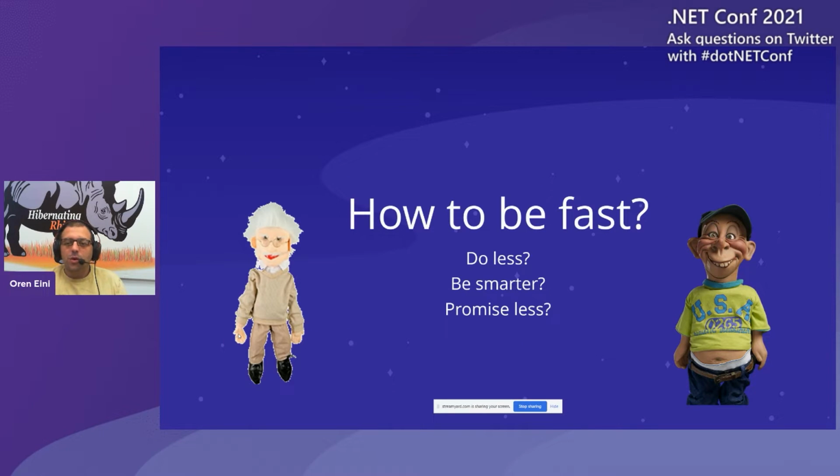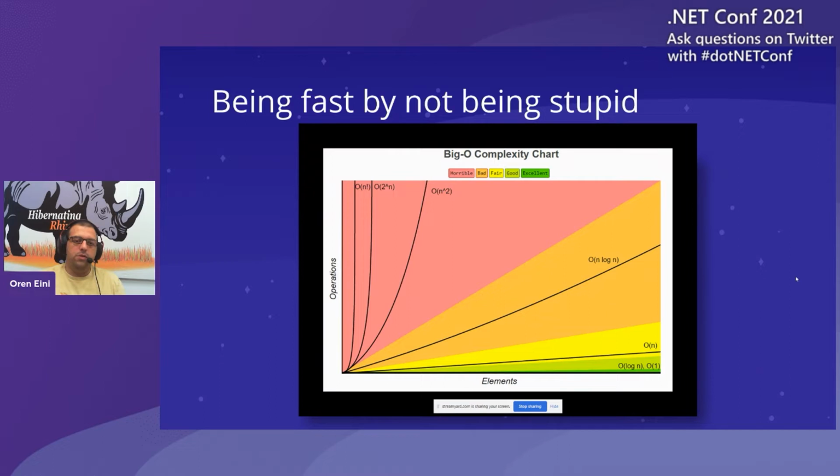So here's the issue. There are two ways that you can be smart. You can be really Einstein level smart and do things, or you can be pretty stupid and get things faster. Now, it sounds silly when I'm saying that you can be stupid and make things faster, but it tells us that if you go for really complicated solutions, sometimes you can get the performance out of them for certain scenarios. But the problem with doing that is that the level of complexity that you have to deal with is tremendous and it's compounding.